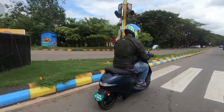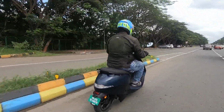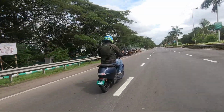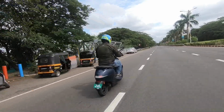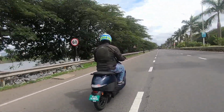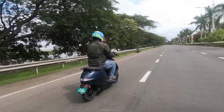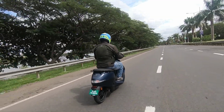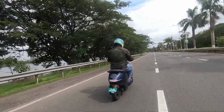harsh when compared to the rear, because the rear still feels compliant enough for our roads. With my weight, everything feels very compliant even at the front to a large extent, but even with my weight I can feel that there is a bit of harshness. If the tire pressures are slightly higher, it can feel harsh to me as well, despite I am a larger rider when it comes to weight.